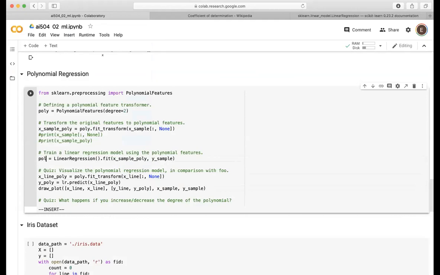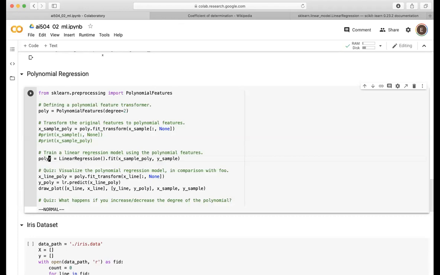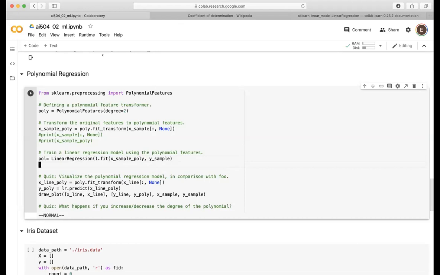Actually, let me call this poly because this is no longer linear regression. This is polynomial regression. Maybe PR. Yeah, okay, PR. Instead of LR, we're going to use PR.